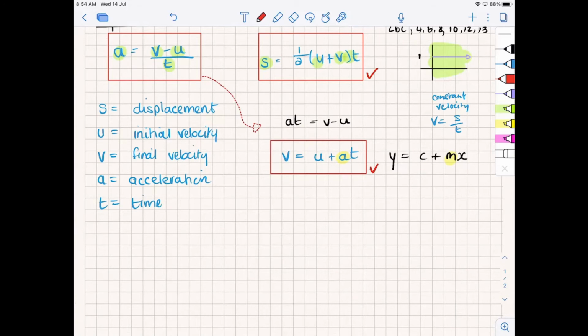So if I substituted, for instance, velocity into my displacement one, so I have displacement equal to a half initial plus final times t, what would happen if I substituted in my second equation? Dominic, what would I get? I'd like you guys to quickly do that. Take this equation here and substitute it into this equation here, and see what you get. I'll give you a minute to quickly do that.